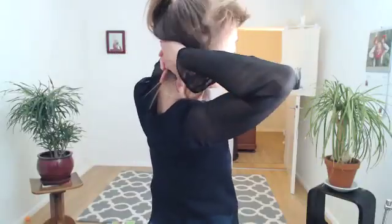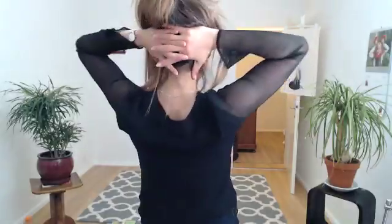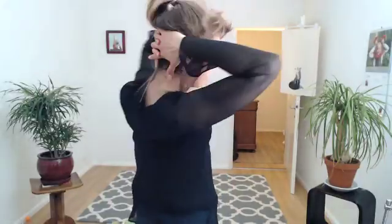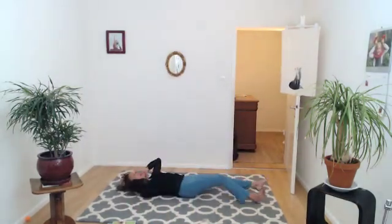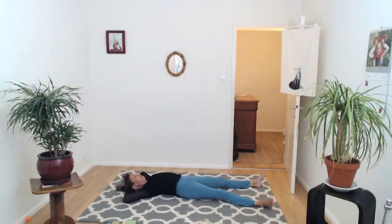If you need extra explanation, I will stay after class. Otherwise, see if you can try that yourself, bracing the right and the left side of your skull, elevated, chin in. Can you feel elongation in the base of your neck? Feel it. Breathe into it before you gently release the back of your head to the ground.